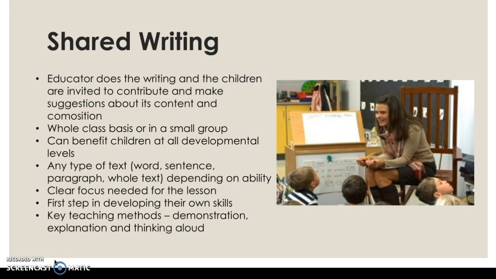Any text can be used, with the goal being to create a text that is well written in content and form. The relevance of topic is important, so children have sufficient knowledge to be able to contribute. This strategy is great because it allows children to focus on developing the content of the text without actually having to record it for themselves at the same time. This is really the first step in developing their own skills.